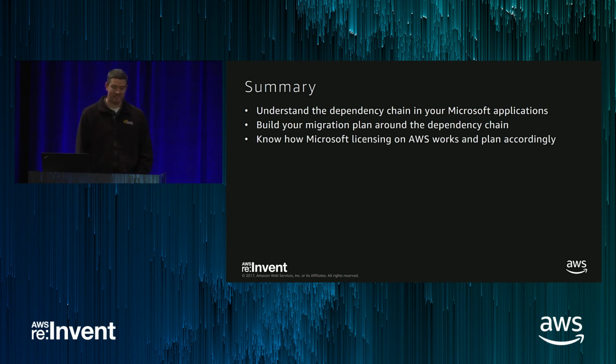Okay. Know how Microsoft licensing works. We want you to save money. Okay. We also have a tool called Trusted Advisor that will tell you when you could have the potential to save money if you're running on EC2 instances that are too large. Okay, so Microsoft licensing, bringing those licenses to AWS is another way to save money. We want our customers to do that.